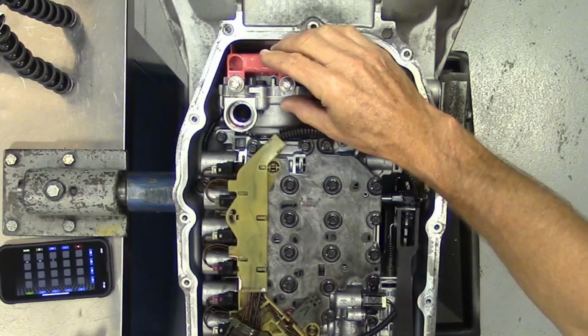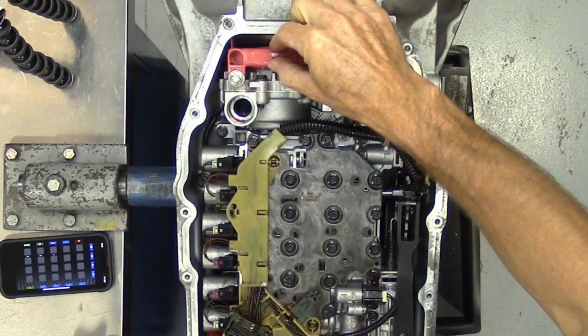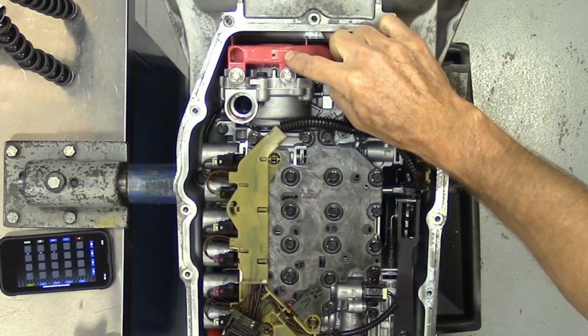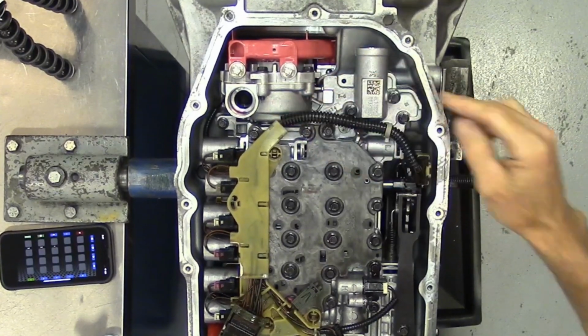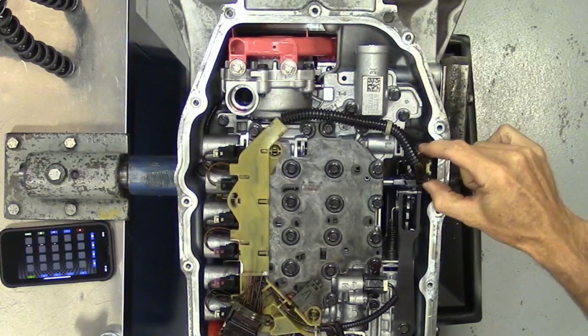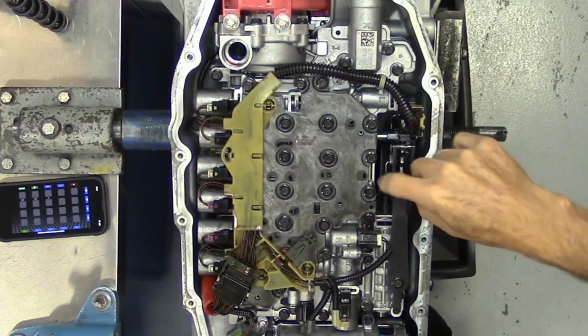This is an off-axis oil pump, and the chain drive is located behind this little pinkish cover, and this is the oil pump itself. We've got a range sensor right here, built into the rooster comb, held in place by the spring.